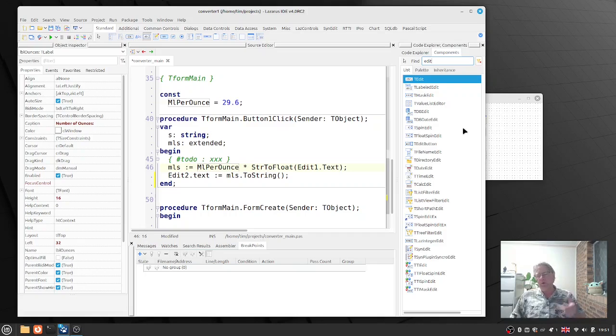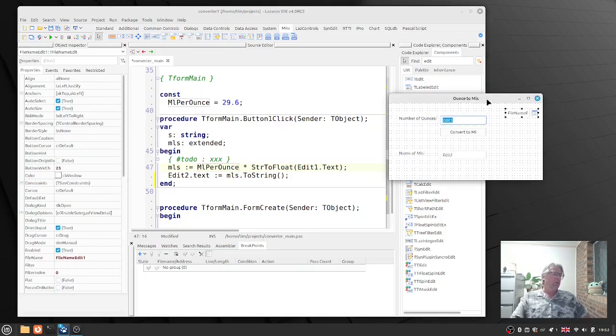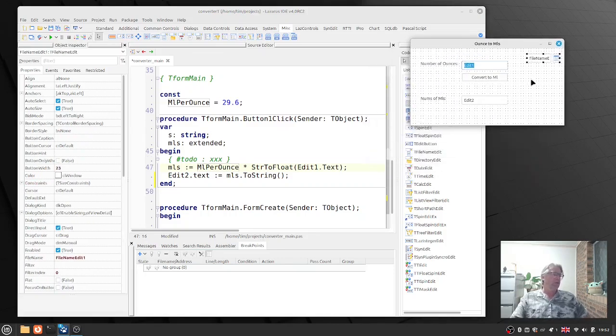So if I were, say, using a file name edit, then I can select that one, for instance, and then what you typically do is click on that one, click on the form, and the particular control then gets placed on the form, and you can move it where you would like to.